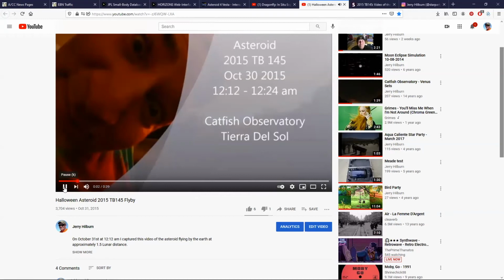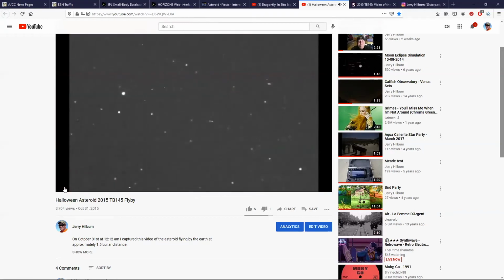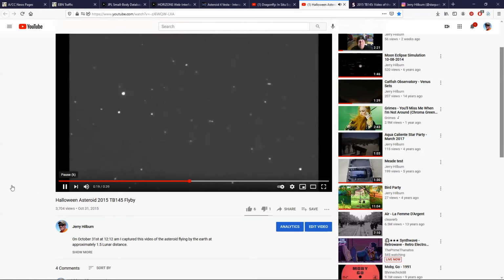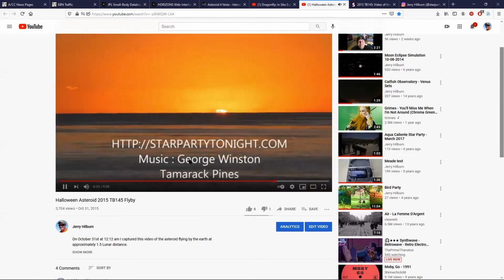That wasn't tumbling. That was moving so fast that my camera in 10 seconds was de-integrating and splitting it. That's what I mean. You can de-integrate something that's moving fast, and it's not a dot anymore. And there's no way for me to track that on the object. It's moving so fast. It's like you're slewing at full slew rate. Well, not that fast. Photo rate with mine. So that was the Halloween asteroid.